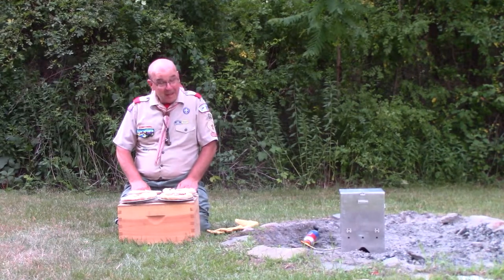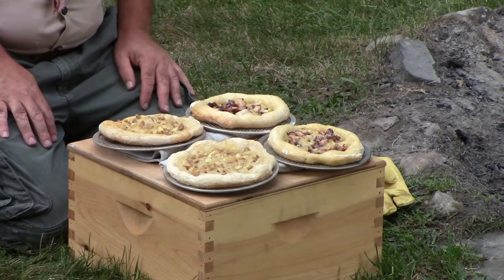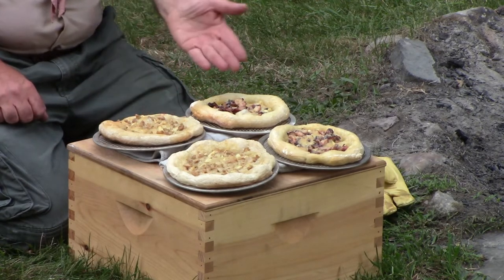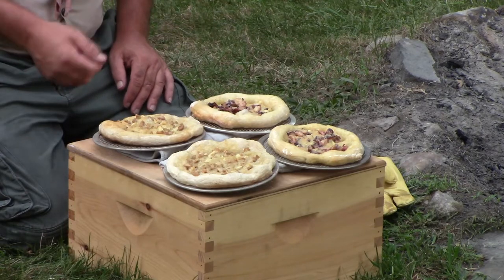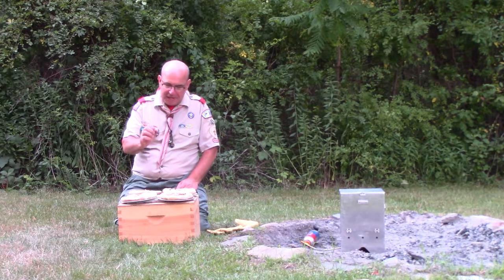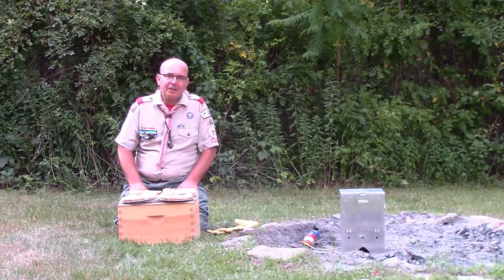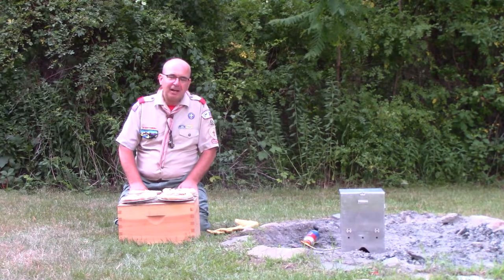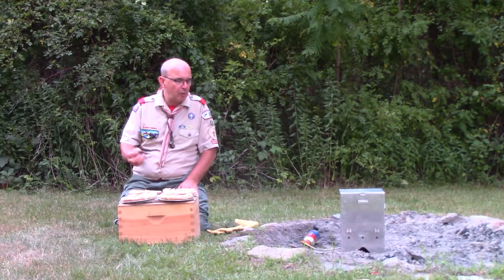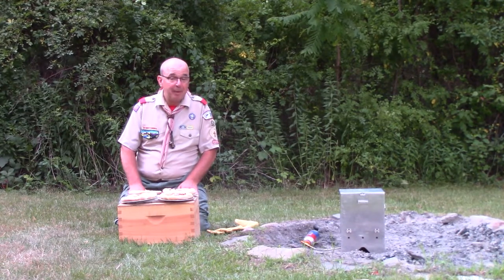Well, Scouts, I'm running out of daylight, so there are two more pepperoni and cheese pizzas in there. You're going to have to trust me on it. I've got my clam pizza, my squid pizza. Both of these have garlic, olive oil, and the grated Parmesan Romano cheese on them. The pepperoni ones I have in the oven here have some of that shredded cheese that you could have brought with you frozen, and a little bit of that tomato sauce and some pepperoni on top.